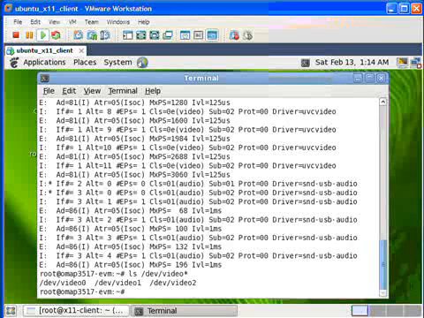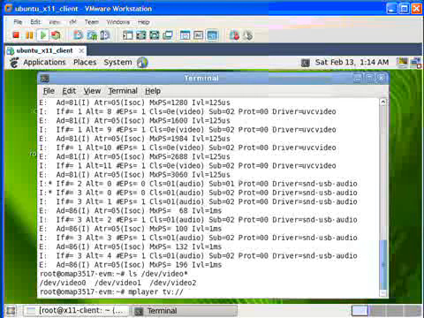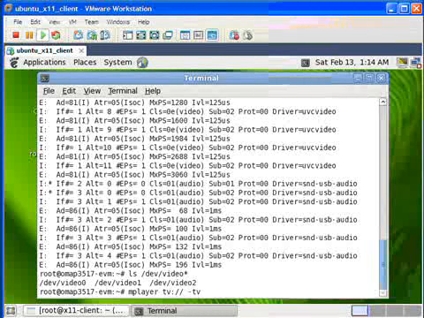At this point, we can use mplayer to display the video from the camera. This sequence of commands for mplayer you can find by going through the mplayer documentation, but for now you can treat it just as a cut and paste for how to use mplayer to view the USB camera.